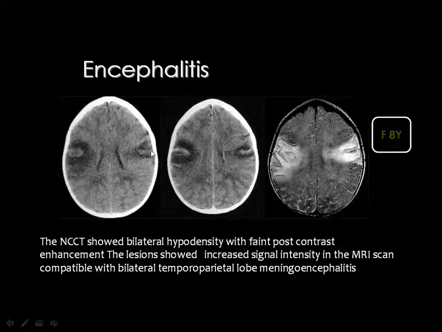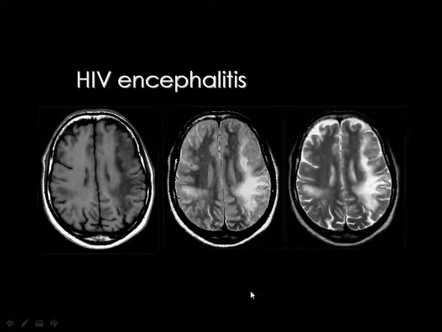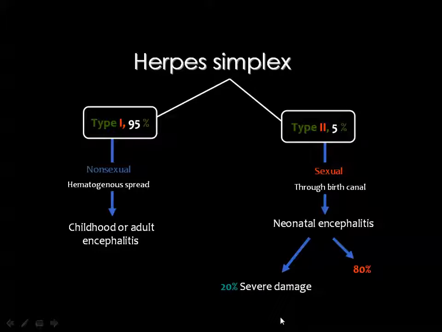And you see here, this is the CT scan and the MRI showing areas of low signal. And you should know that some of these lesions may show gyral enhancement, and also some of the lesions may contain hemorrhage. And this is a patient with HIV infection, and there are some areas of low signal in the T1, high signal in the FLAIR, and high signal in the T2 weighted image. If you inject the contrast, you expect no enhancement.